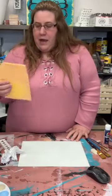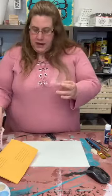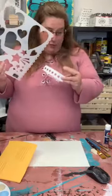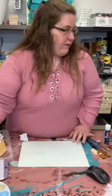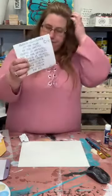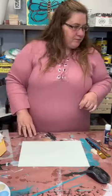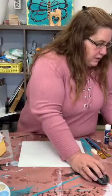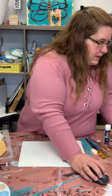So you're probably wondering what we could possibly be making. I have crumpled up paper, a bubbled envelope that I cut apart so I can have the bubble wrap because I didn't have any. We have a couple different type stencils here we're going to be working with. And then I have some vinyl that we're going to put on the project once it dries. So we're gonna do a fun project with it today.